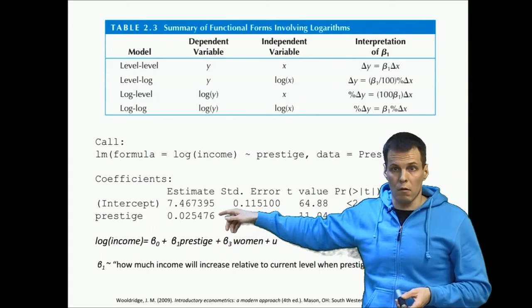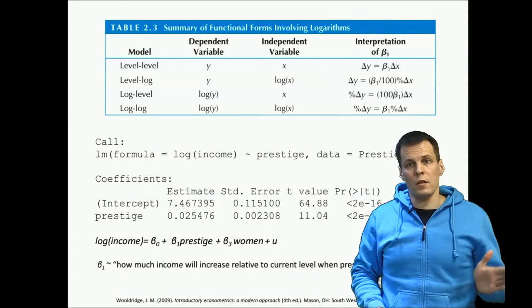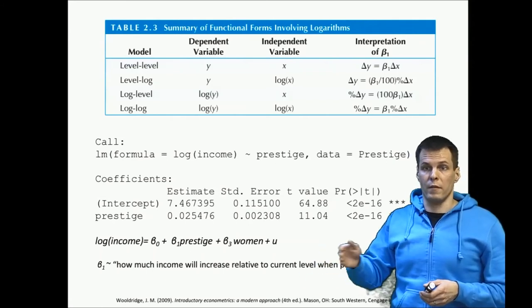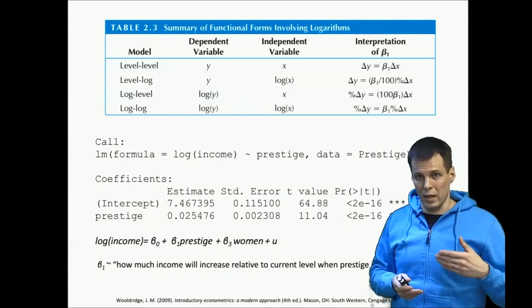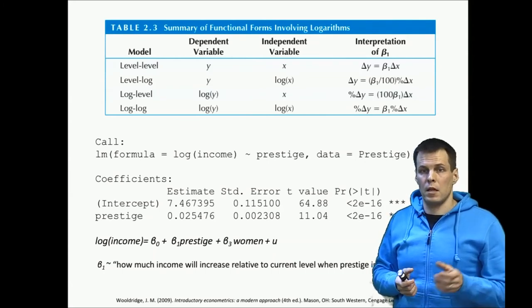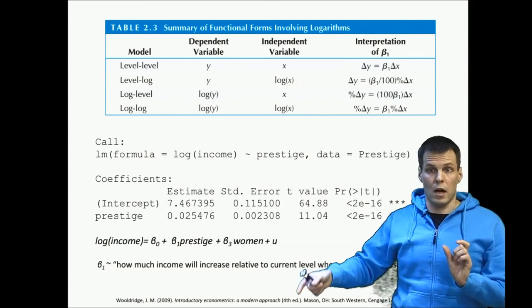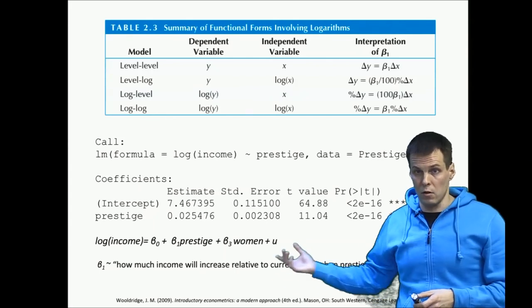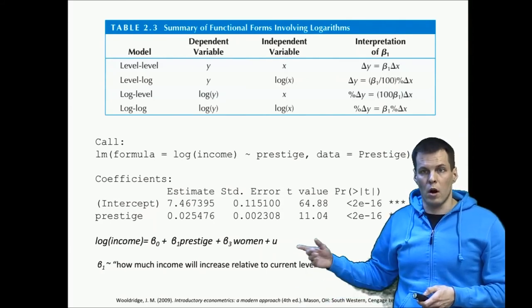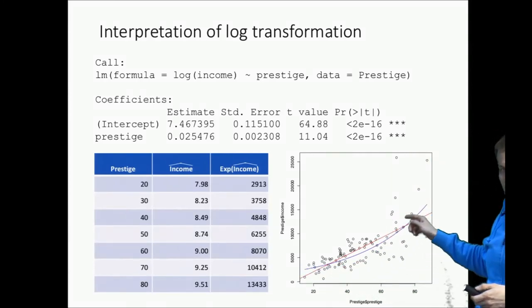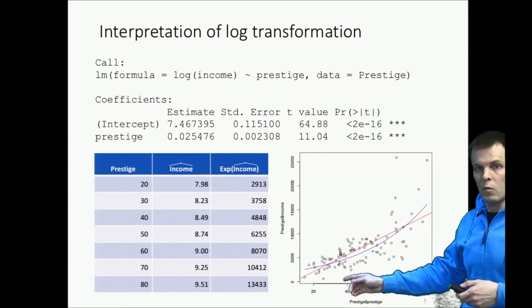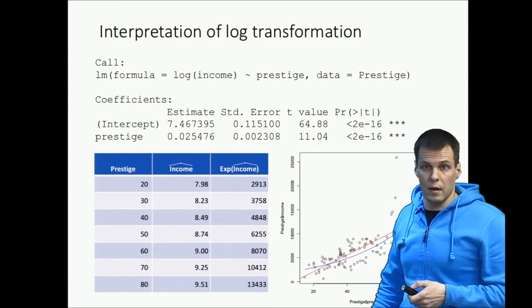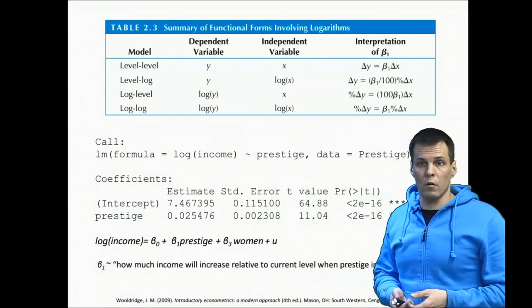So these are, it's an exponential growth model. That's why we use the exponential function. So every time your Prestige for occupation increases by one, then your salary goes up 2.5% compared to the previous level. Calculating the how much, for example, 10 units would mean could be a bit difficult because you have to take the 2% and then apply that 10 times, the 2.5%. So it's 1.025 to the power of 10. And then you will get the effect of 10 unit increase of Prestige. In practice, your statistical software will do the marginal effects calculation for you. So doing a plot like that would simplify the interpretation because you can see directly what is the effect of moving from Prestige of 40 to Prestige of 60 by checking the line. Also, the software will give you the numbers behind these plots. So that's how you calculate marginal effects. The actual calculation is covered in a different video.